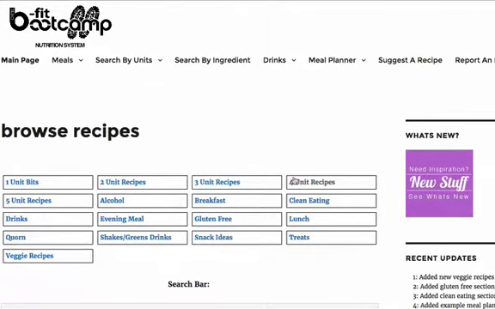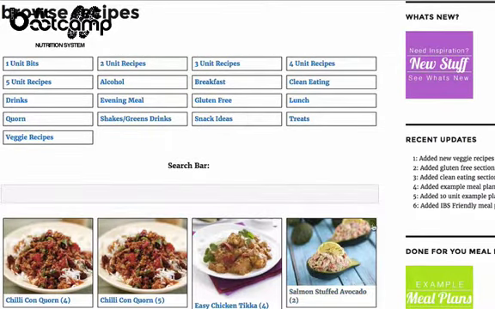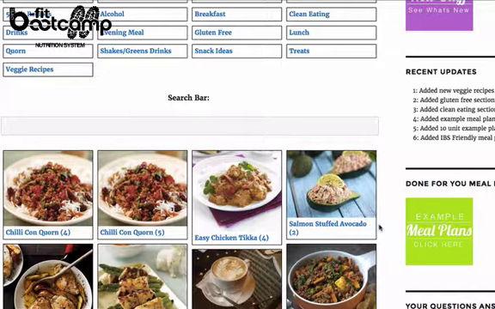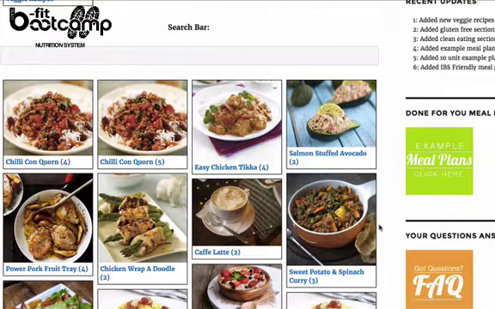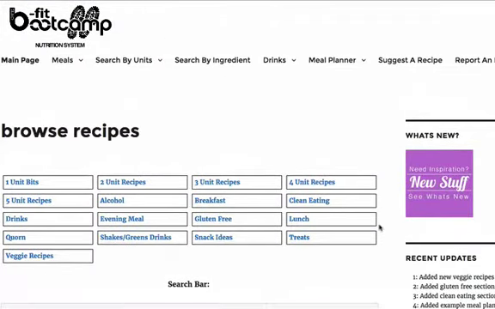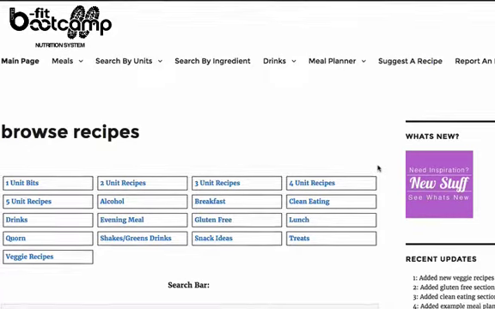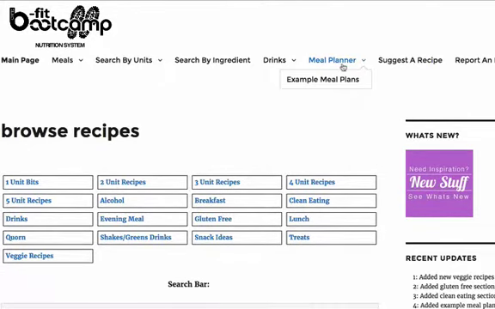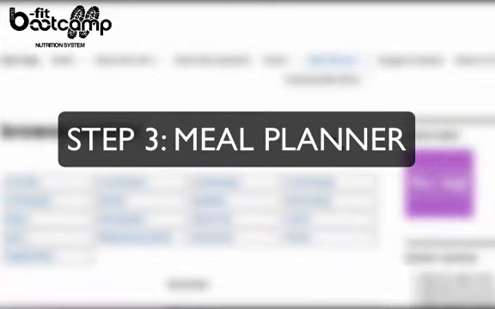So just browse through the recipes, and what I would recommend is to browse through with a pen and paper and make some notes as to which recipes you might want to try. Now, I've already done that ahead of time, and I only spent about 5 or 6 minutes having a quick look through to see what recipes I might want to try in the next week. And then once you've got your short list of some breakfasts, some lunches, some dinners, and maybe even some snacks that you would like to try in the coming week, your next step, which is step 3, is to head over to the meal planner.